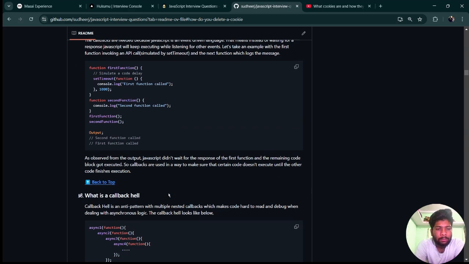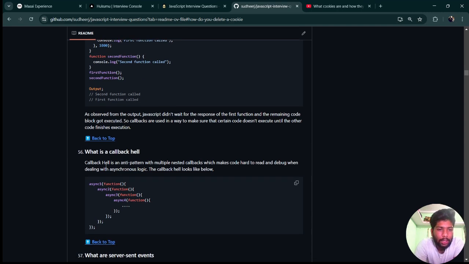As observed from the output, JavaScript didn't wait for the response of the function, and the remaining code block got executed. So callbacks are used to make sure that certain code doesn't execute until the other code finishes execution.